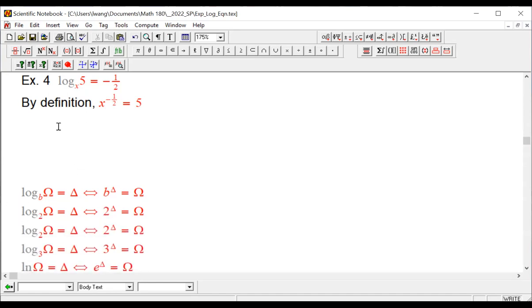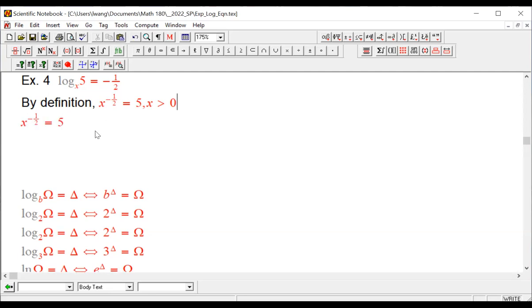And from what we have addressed earlier, x is the base of a logarithm, and x must be positive. We don't know the answer, but we know what to expect. We know that x is going to be positive. The solution must be positive. Okay, so we're going to solve this equation.